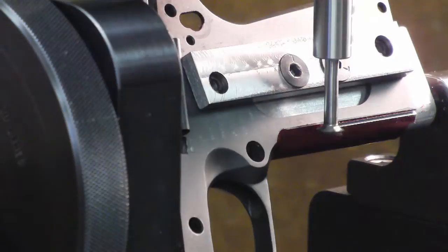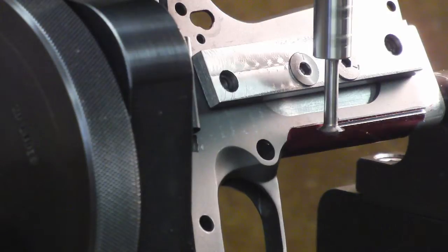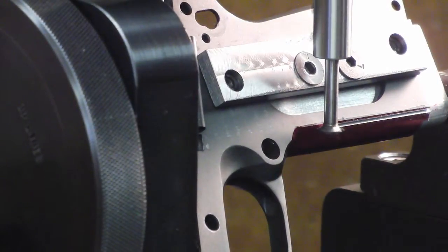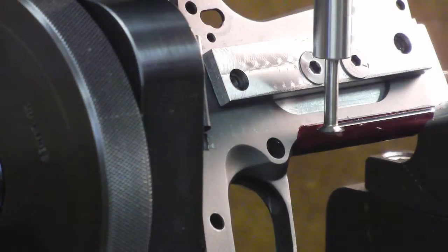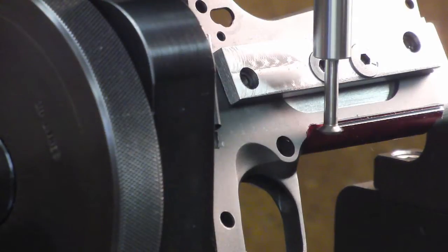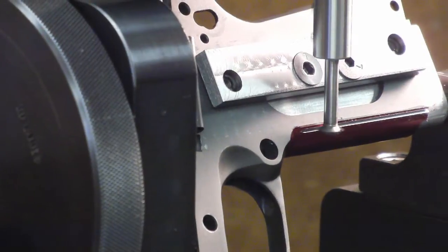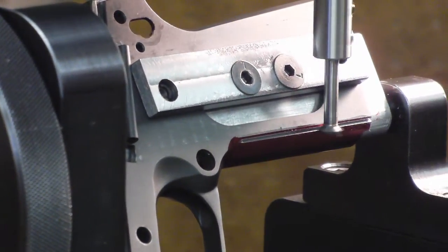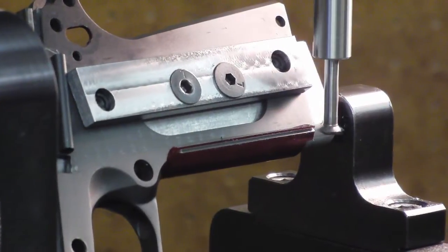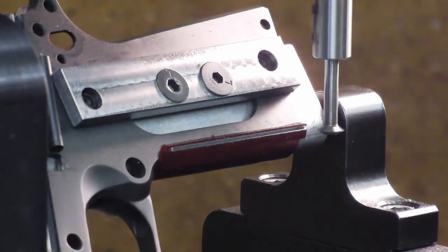And I want to stop the cutter. I can see a line right where the radius starts. And I want to stop it just short of that. And then we'll punch 0 on the DRO, and I'll run all the other cuts to that same point. Like right there. And I'll run it back. And move it one graduation on the index plate and do it again.